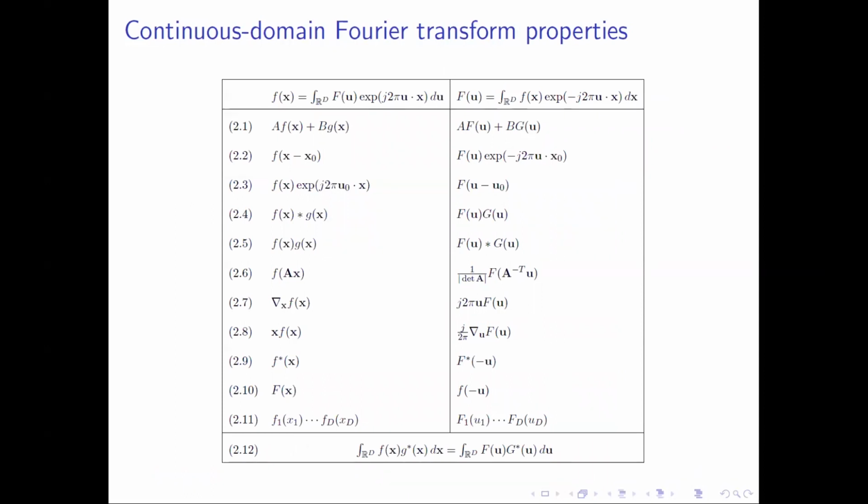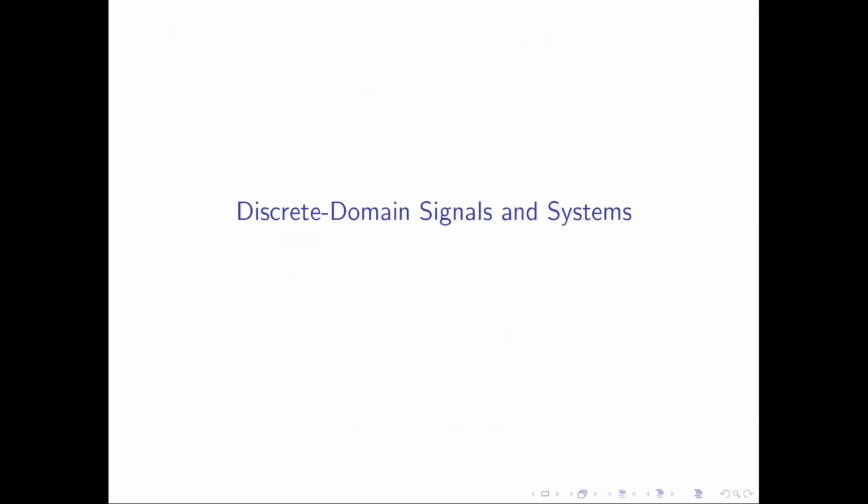The Fourier transform, as just defined, satisfies all the properties of the usual one-dimensional Fourier transform, as shown in this table. Some are more involved than in the one-dimensional case, for example, scaling by a non-singular matrix, which is property 2.6, or properties involving the gradient, like 2.7 and 2.8. The book explains and demonstrates all these properties and then provides several examples. The chapter then concludes with a discussion of continuous domain systems related to several differentiation operators.